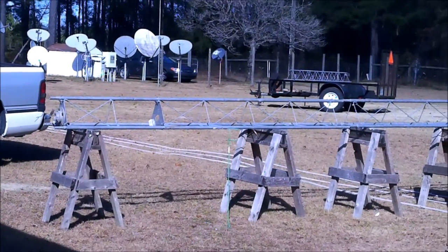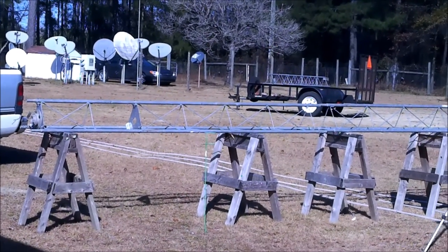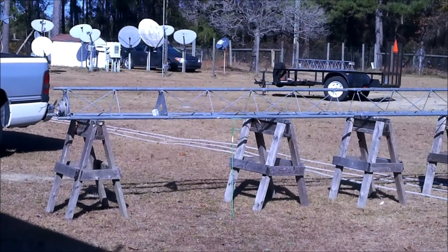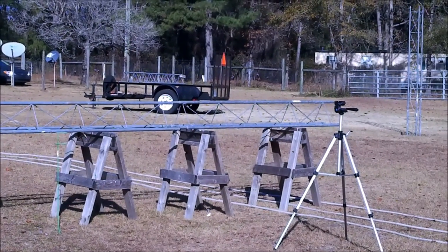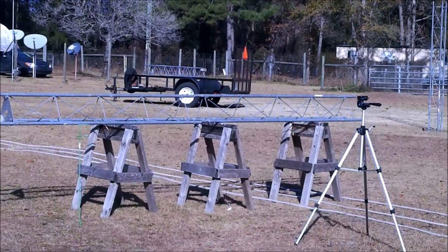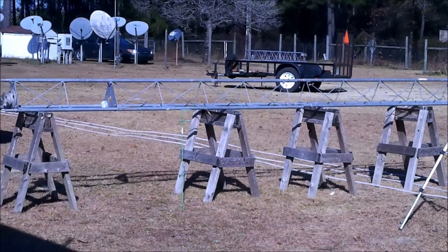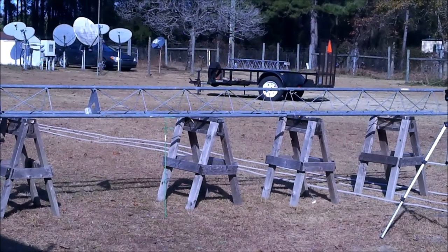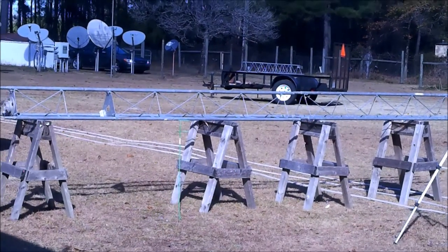Well, good afternoon. We're out here in front of the pole barn. We have our modified section of tower for the top and another piece of tower for the lower section. And we're getting ready to put the hinge in. I have it all set up on a bunch of sawhorses out in the sun so we can get some video.